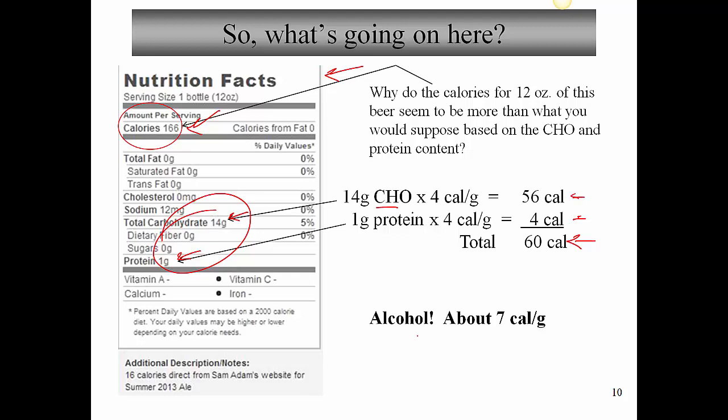Well, as you might guess, the answer is alcohol. Alcohol has about 7 calories per gram, almost as much as fats do. So alcohol is really a very high calorie substance. One of the reasons people gain weight, especially during holidays, when people drink a little bit more, is that they don't realize how many extra calories they're taking in just from alcohol. So something to be aware of if you're looking to lose weight or if you're looking to maintain your weight and don't want to gain any weight. Keep in mind that alcohol definitely has calories.